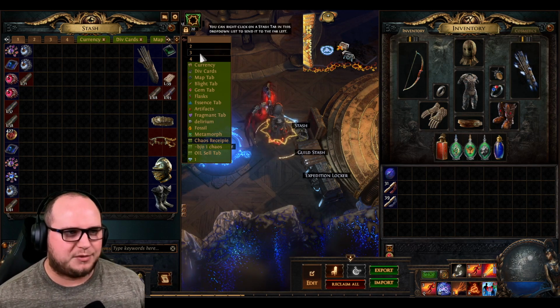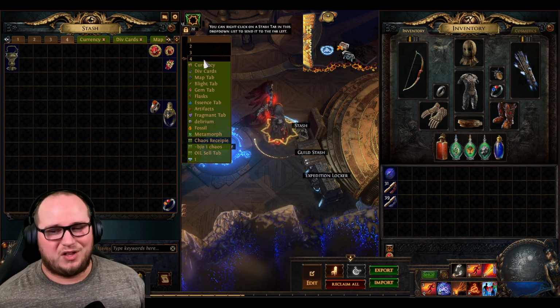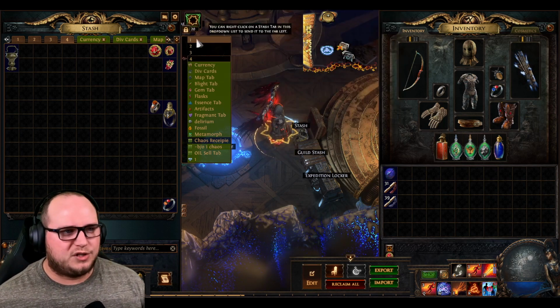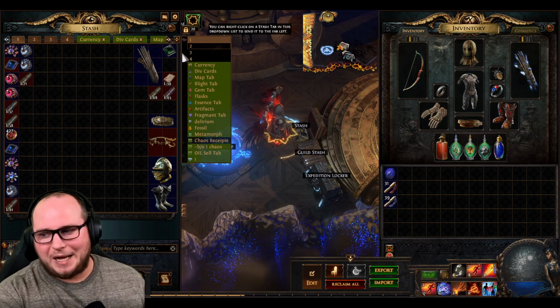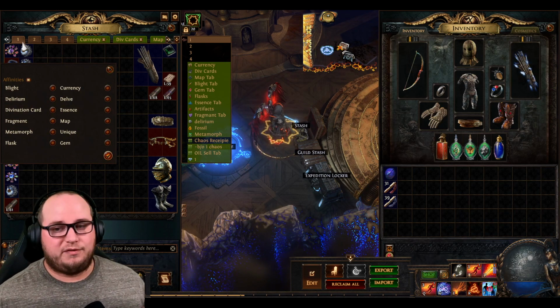And then we have all my other tabs. So these are the starting tabs that you get here. I don't really have a whole lot in them. I don't typically use a lot of them in general. But if you are someone who's new to the game and you don't necessarily want to buy stash tabs, it may be advantageous for you to assign them affinities.